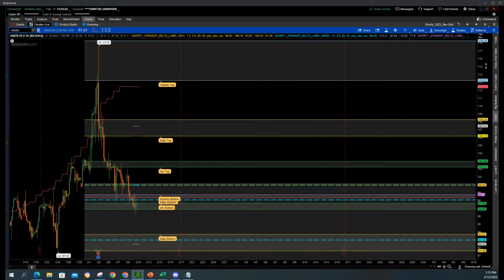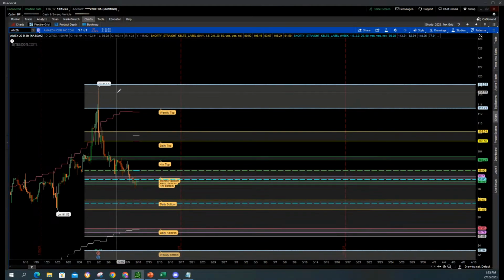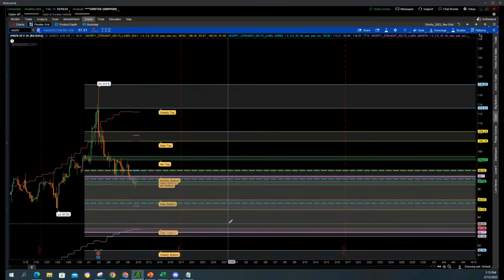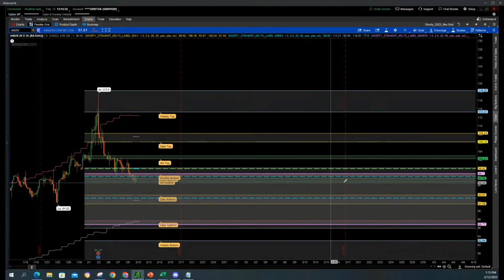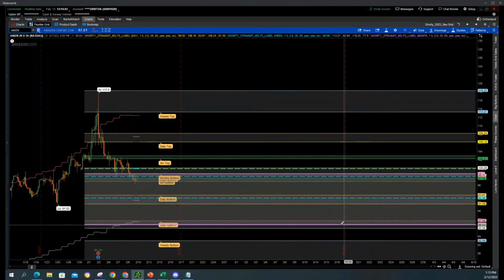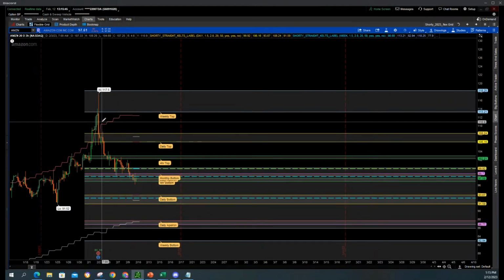Yeah, it hit the weekly top with the earnings and it could not break it. Breaking weekly requires a lot of power. You're not just going to break through the weekly cloud like that. And then I would say this is probably headed, if it loses this green cloud here, 96-ish, 93, and then it's going to be here for some time. I would say the 88 eventually is going to be hit here.